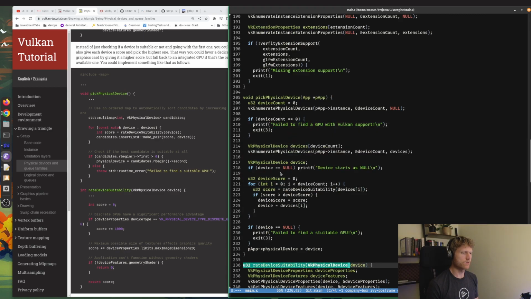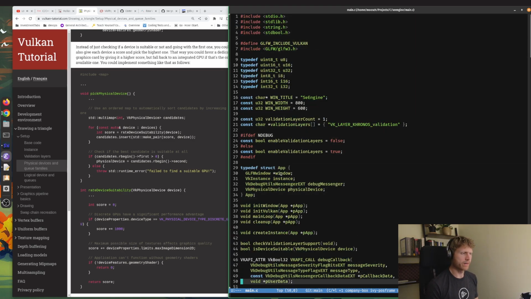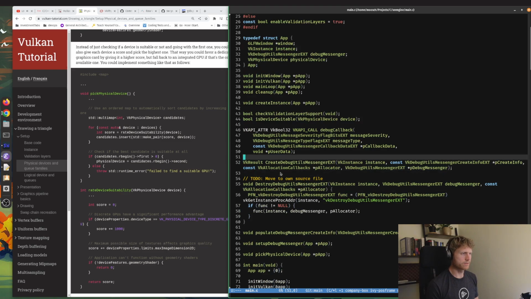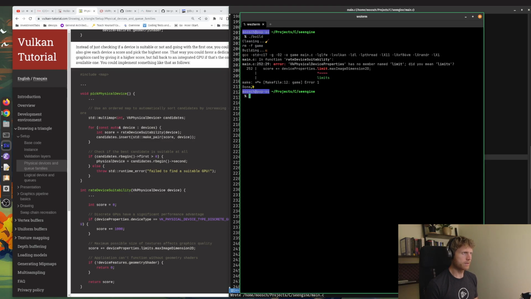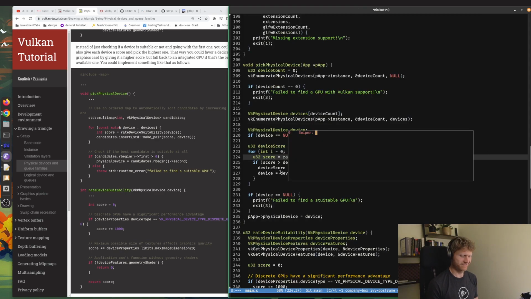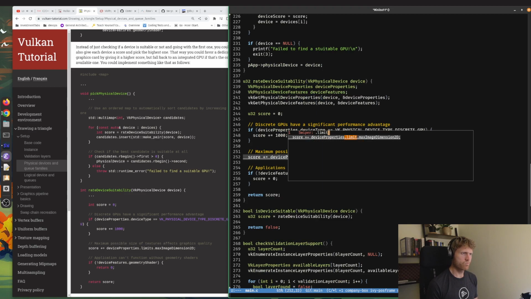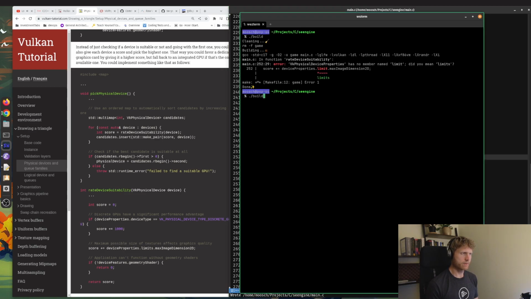It's down here, so let's... we're going to probably put it into a header file and break them out into their own source files, so I'll happily create a function prototype up here, so it can then be referenced down there. Okay, let's try it again. One error, VkPhysicalDeviceProperties has no member named limit. Does it not? Oh, because it's limits. Next time, try reading it.